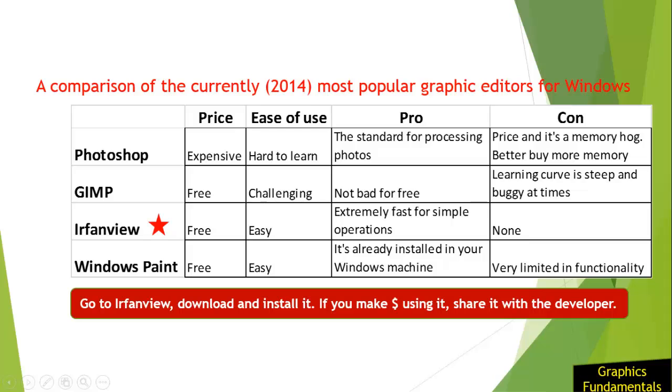So here I listed no cons against it, but I guess you could say that it is not as robust as Photoshop or GIMP because it doesn't offer all of the features that those other two true graphic editors offer. But for very simple operations, cropping, resizing, changing some colors, going to black and white, for that functionality, it's very good to use.